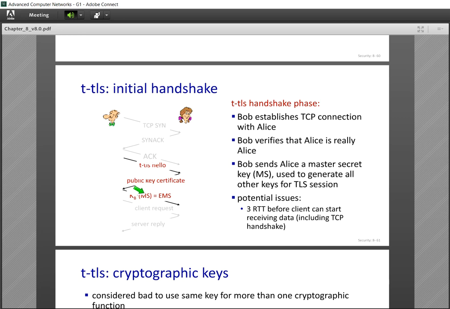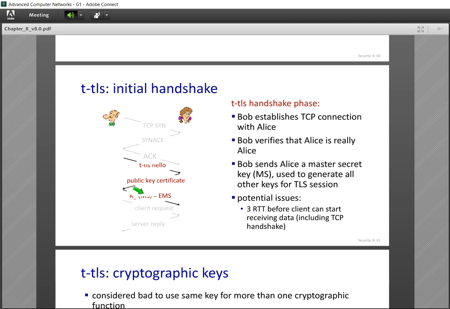Bob would then encrypt a message with this public key. But what is the message of Bob here? Alice sent her public key certificate. As we talked about in the last lecture, in this certificate we can find the public key of Alice. Alice sends her certificate to Bob, and now Bob uses this certificate to encrypt a message and send it to Alice.